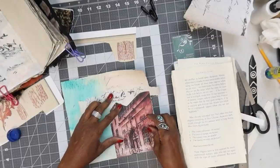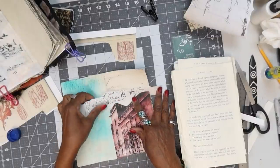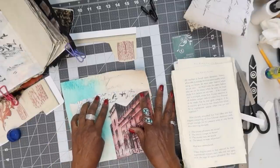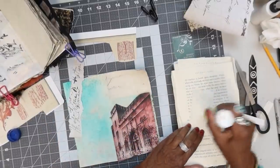You know, this is always a process of just figuring out what you're going to do. I like all this ink blotty stuff better. I like that. So let's do that. Let's go ahead and put this down. Okay.